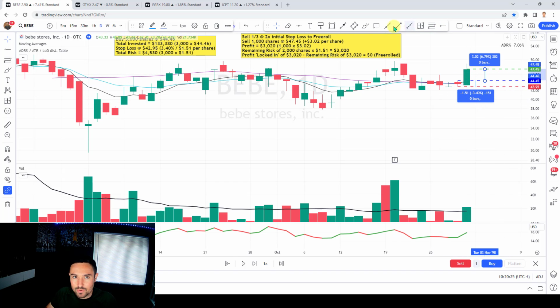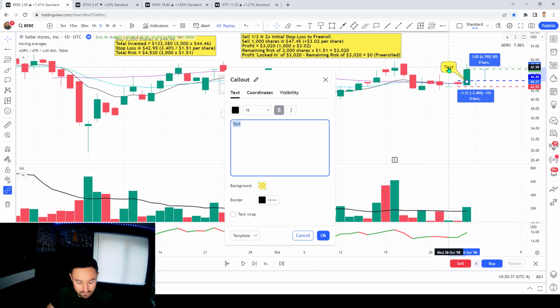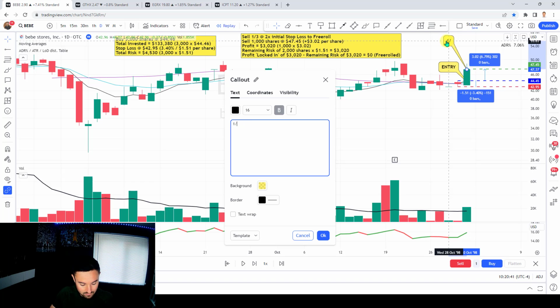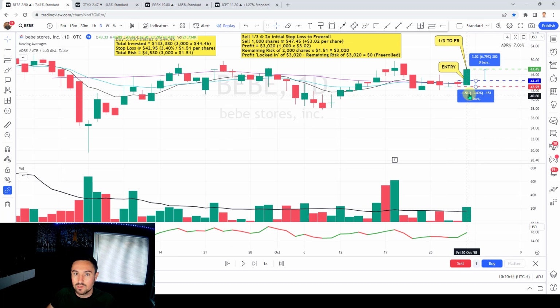But on this bar here, what have we been able to do? Well, we've been able to enter it here. So we've had our entry here. This is going to be the entry. And then here, we've sold 1/3 to free roll. Nice, right? So on the first breakout day that comes through, and this is the expectation, okay? Contraction and then expansion. This should happen through these trigger bars when a nice proper VCP sets up like this, right? So on this bar here, it's the entry and then sold 1/3 to free roll. So now they're risk-free on the remaining 2/3. So 2,000 shares with a stop loss at 42.95, but they're risk-free because I've locked in profit to offset the remaining risk of those shares.